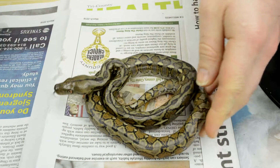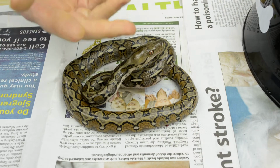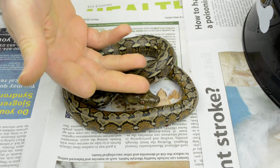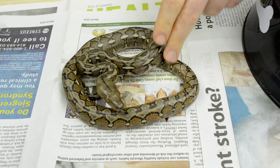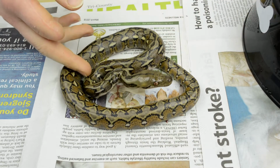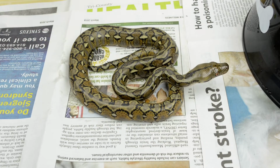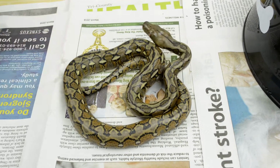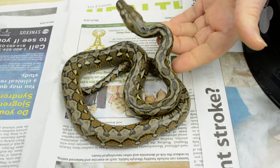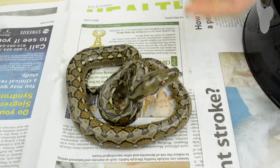Here's one with slightly thicker black. It's got a little bit more of the yellow tint, takes after the male in that respect. Really pretty snake. Wants to bite. Typically they're not too bad. I mean, just a little nervous.